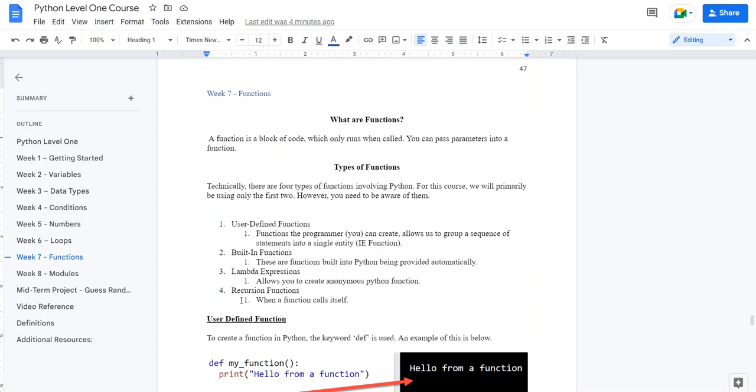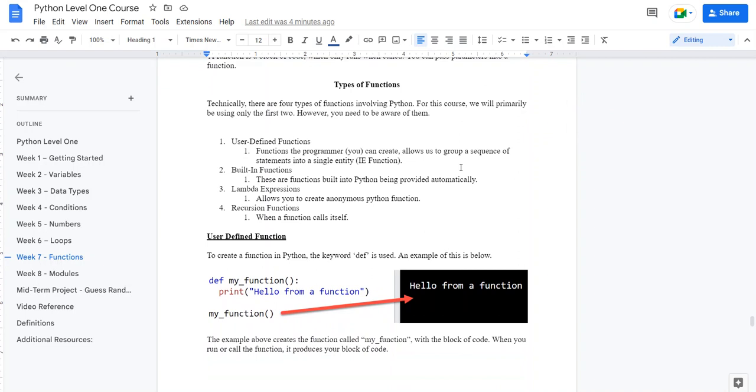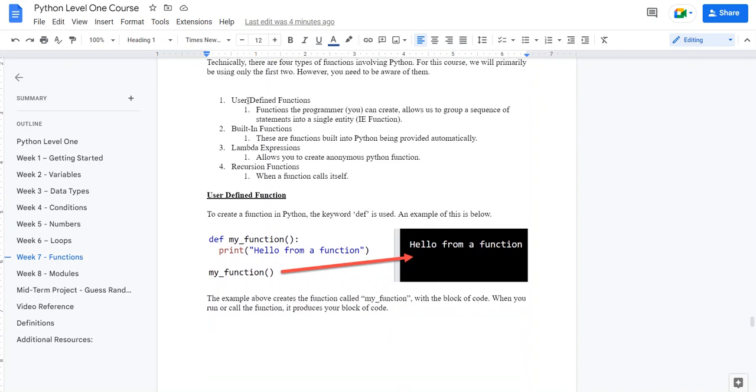So there are typically 4 types of functions, and we will use the first 2 types within this course. The first one is the user-defined function. This is one the programmer can create, and this is what I'm going to have you do this week for your assignment, is create a function.